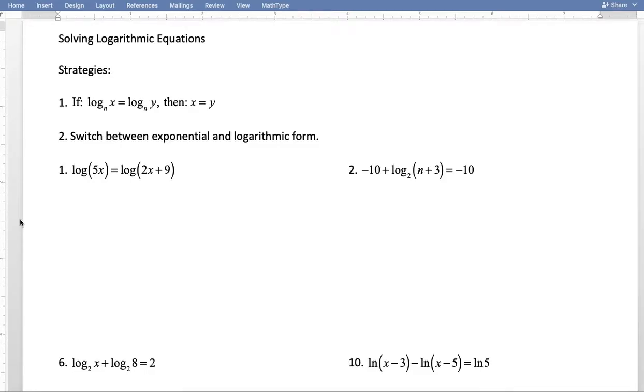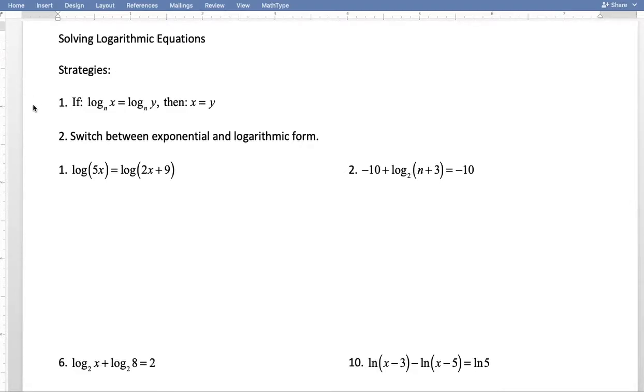Hello, today I'm going to take a look at some of the stuff that we had from Friday, solving logarithmic equations. And when we're solving log equations, we take similar approaches as we do with exponents, where if we have exponents of the same base, we can combine them into a single exponential expression and use the properties of exponents. When we have logarithmic expressions, we can combine using properties of logarithms and take advantage of other properties and switching between exponential and log formats to help us solve the equations.